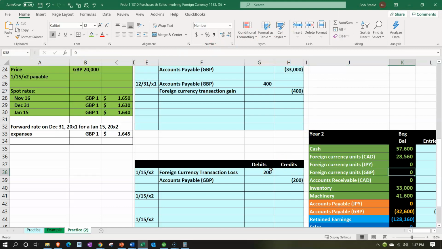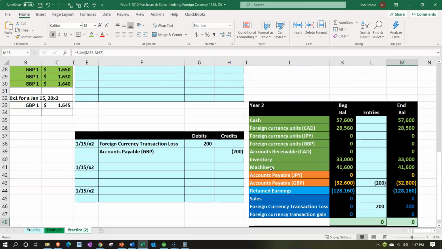And then we can think about the transfer. Now I know how much money we need to transfer from our checking account to the account in pounds. We knew how much it was going to be before, because we're going to transfer whatever we need to get to the 20,000 pounds that we promised to pay. But the 20,000 pounds is going to use that current rate, which is 1.64, and that should match the payable when we pay it off, in this journal entry format. So I'm going to say that we're going to increase our cash now in pounds.